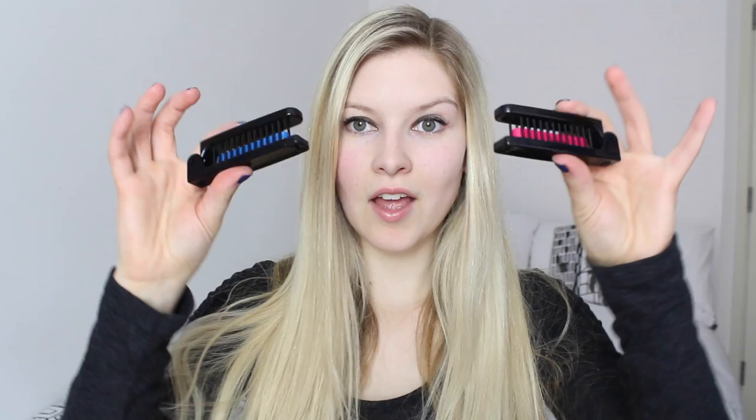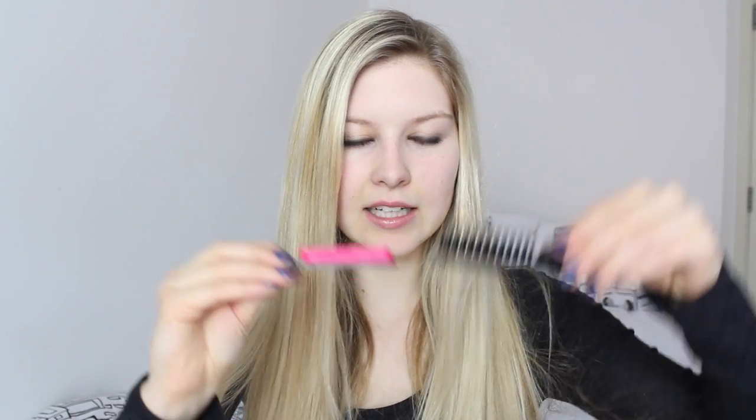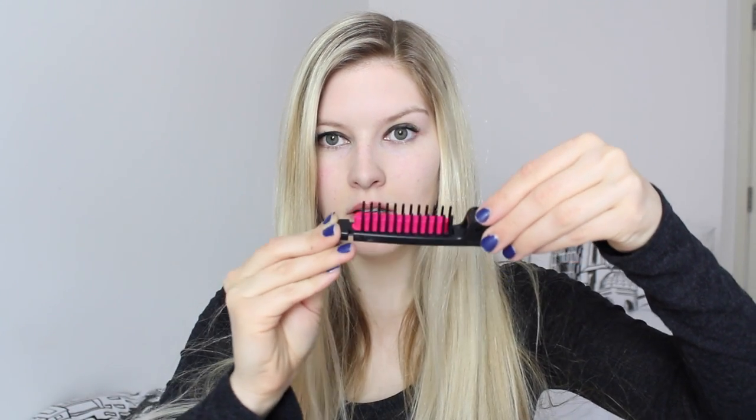So let's take these out of the packets. I'm going to do a live review and demonstration as I go along, so let's start with the pink one. Open it out — you can pull the tray out here and it's got a protective plastic bit, so I'm going to peel the plastic off from the back. Okay, the plastic is off, so I'm now going to slide it back into the little comb. Got it — I was just pushing it up instead of in. So the pink one is all ready to go, and let me take the blue one out of its package too. Okay, they're both ready to go for my demonstration.